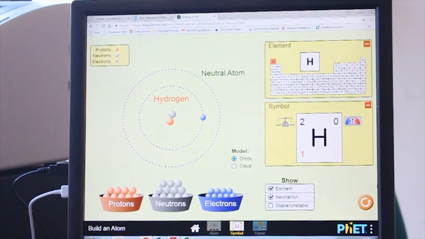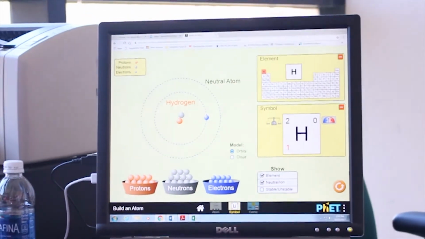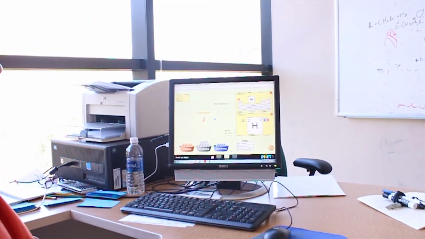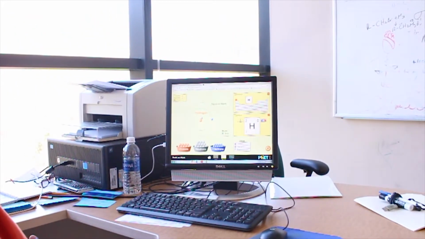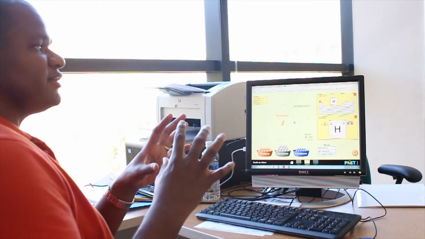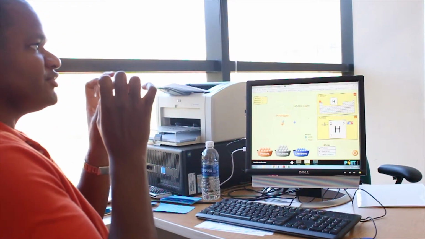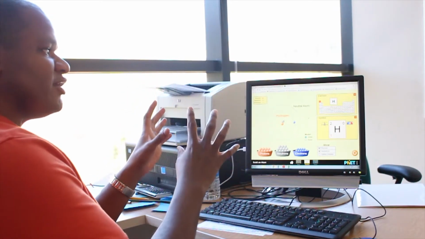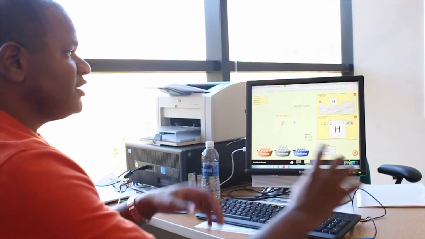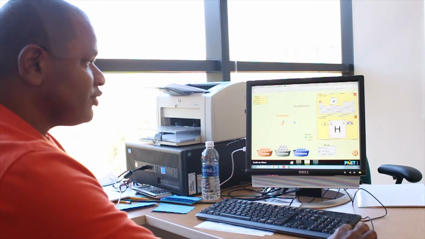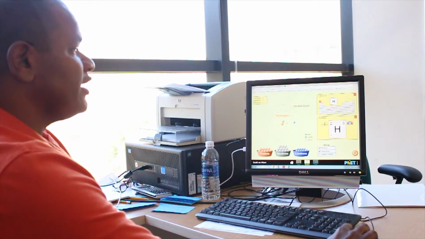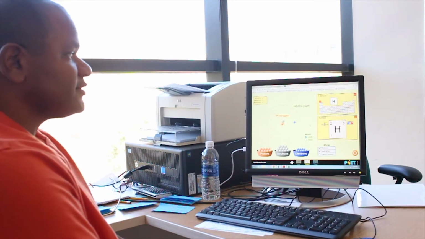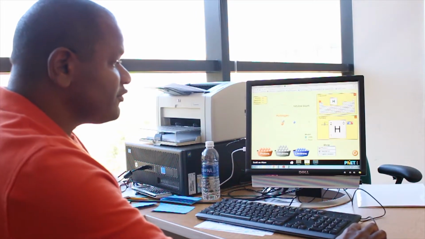So we look at this simulation as well as other types of simulations covering the topics of bonding, the periodic table, nomenclature, and chemical reactions. If you're teaching it in a traditional way, then you're just told, okay, this is what it is, this is how many protons you have, this is how many electrons, and this is what it's called. But here students are really free to explore and see what happens as they change those numbers of protons, neutrons, and electrons.